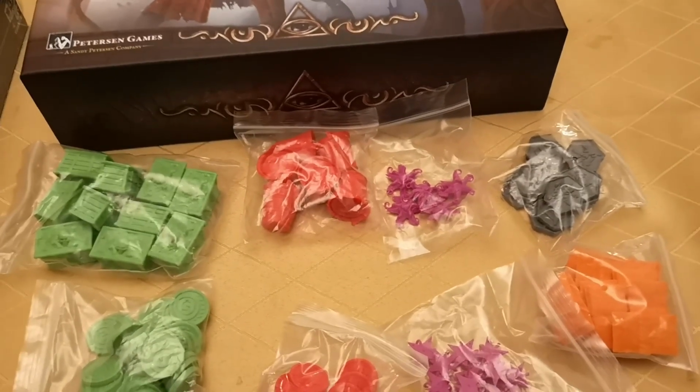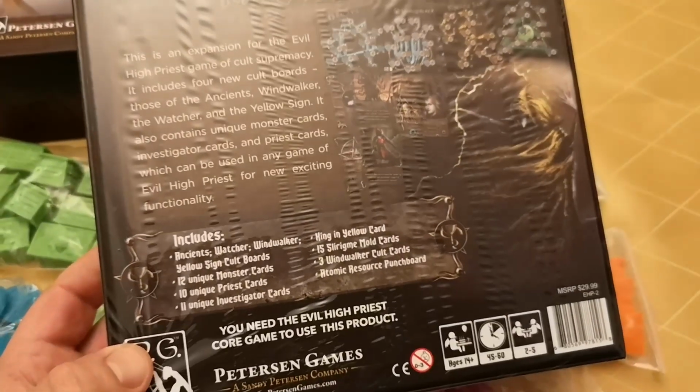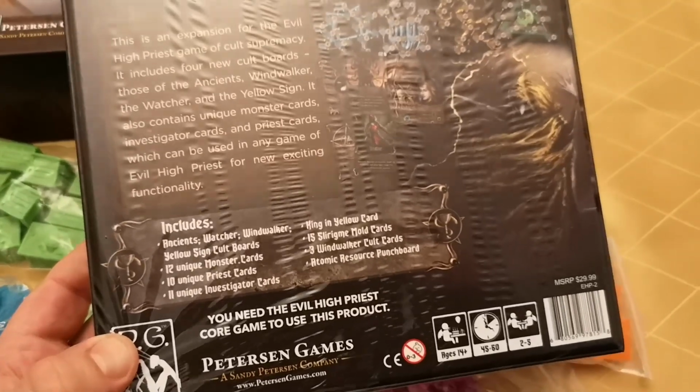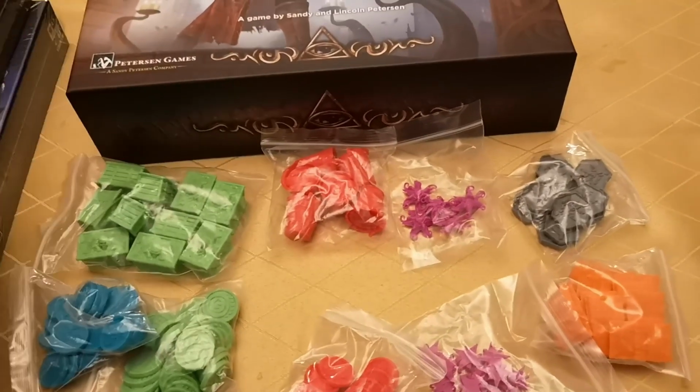And then obviously we've also got the Watcher, the Windwalker, the Yellow Sign, and Ancients as well, and similar sort of setup for that. Okay, so that's pretty good.